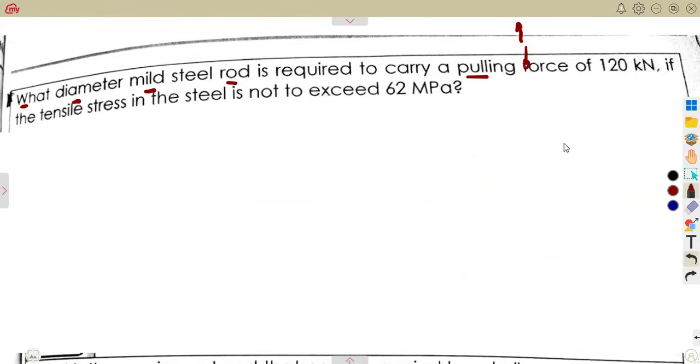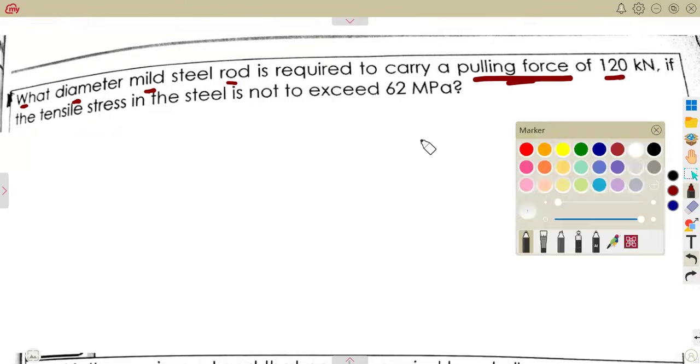That's tensile force. There's a tensile, but even if you do not know the type of force, guys, the formula does not change. It's force over area, whether you know the type of force or you don't know. Okay, so we've got the tensile force, which is the pulling force. That's why they're even asking us about the tensile stress, they give us that. So in this case, we've got the force. All right, so let's take our information or the data that we are having there.